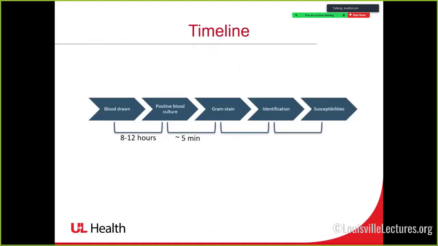First thing you see. Important thing, nothing actually grows on a gram stain. This has already grown, you're just seeing it. It's like if you went and spit on a plate, you could gram stain it and see everything that's in your mouth. It's not that it actually grew. It grew in the blood cultures, then you're gram staining to see it, and then it has to grow again. So there's still time after that that you'll have to wait for.